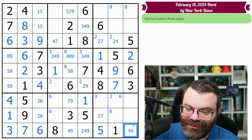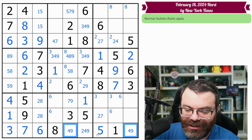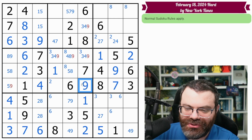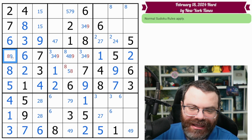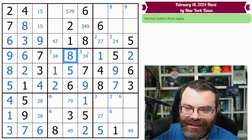This is 4, 9. As soon as I cleared this 2, I saw it was 4, 9. I looked left. 2 has only one place left in this column. There's a 4, 9 pair. So we can place this 2 and this 9. Placing this 9 removed a 2 corner mark. So we look where the 2 corner marks are in the box. There's 1 left. We can place this 2. Now I'm just going to do the rest. 5, 8, 9. That ends up a 5. These are not 9s. This is now the 8. That's not 9. That's not 5.